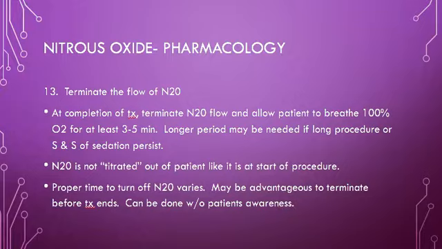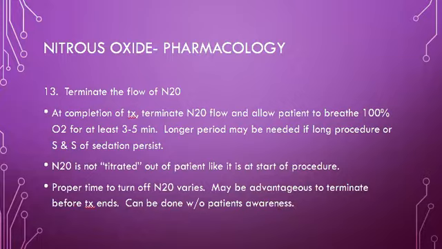and put them on 100% oxygen while I'm still irrigating the extraction site, putting a 2x2 there, getting hemostasis, or maybe even placing sutures. And then after 5 minutes, I'll talk to the patient and ask them how they're feeling, and if they're feeling okay, then we'll take them off of the nitrous oxide.